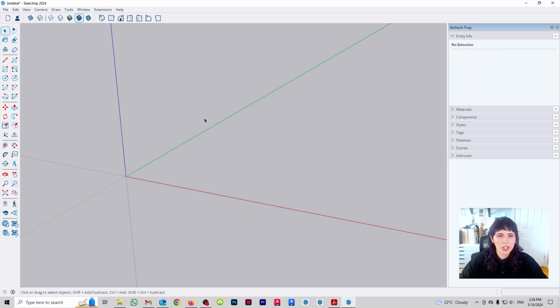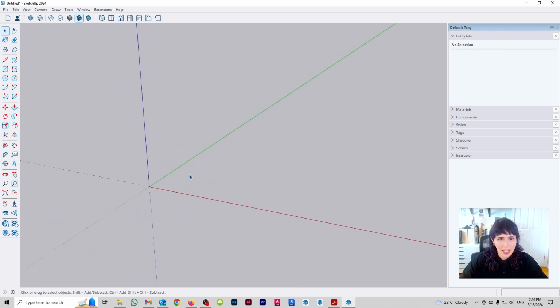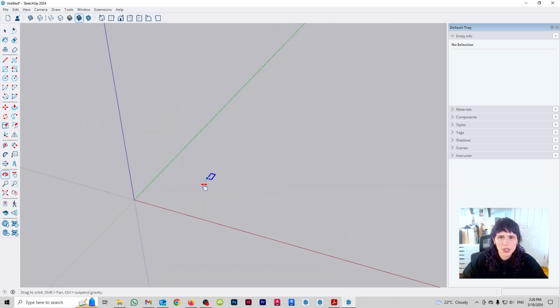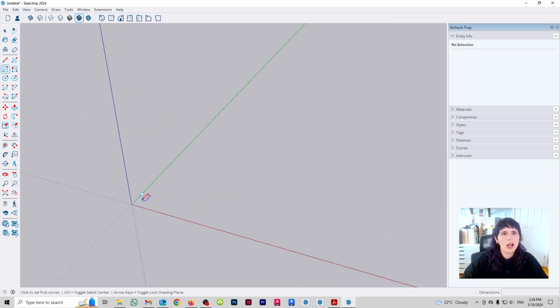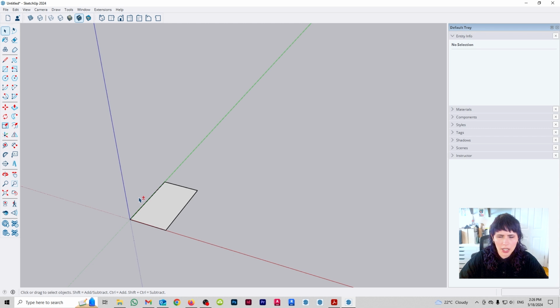And the last modification that I want to introduce you today is scaling. And scaling is an interesting one, but to better understand, I want to draw a real object. So let's say that I want to draw a table, right? So this table, I don't want it to be a very big table. Let's say that the table is going to be 900 millimeters, so 0.9 by, let's say, for the length 1.5 meters. Sure, not a very big table.